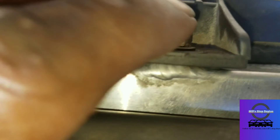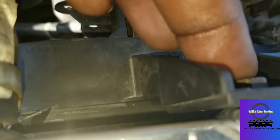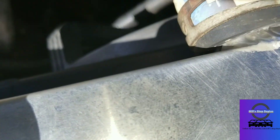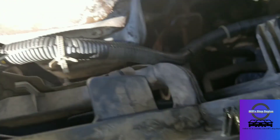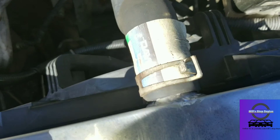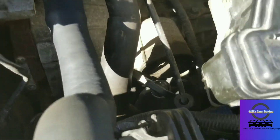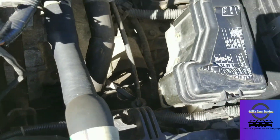I've installed the fan as you can see here. I have a couple wire looms I need to put back into their loom, but other than that everything's hooked up — all the lines, all the hoses. You can see the brand new top hose. I may change the lower hose eventually since it's probably just as worn, but the lower radiator hose doesn't have that much pressure.